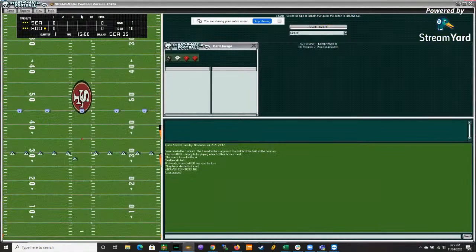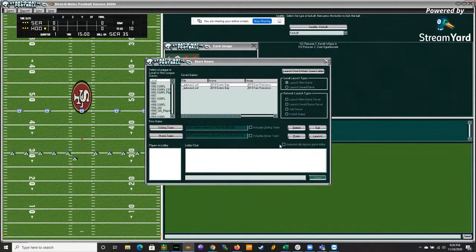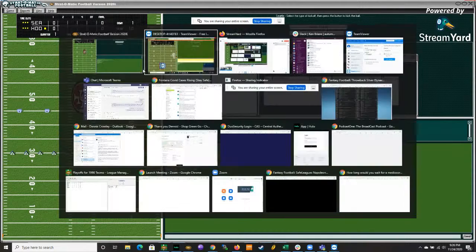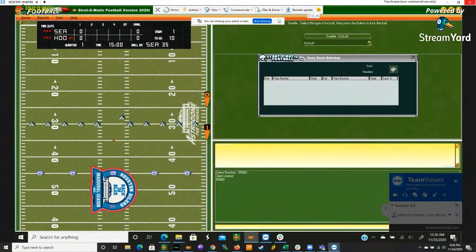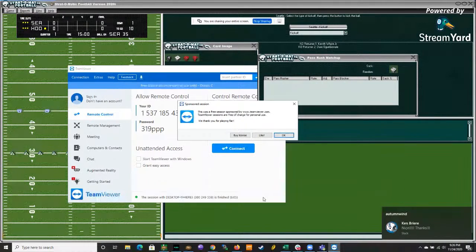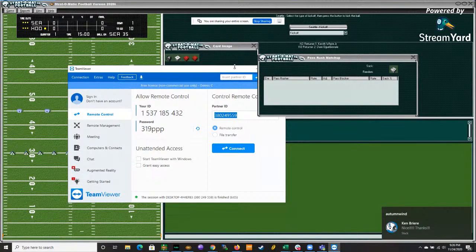So I join the game. Okay, so now it's connected. Now you got your graphics. Okay, so I'm going to disconnect from your machine, TeamViewer. Okay, and now we're ready to start.